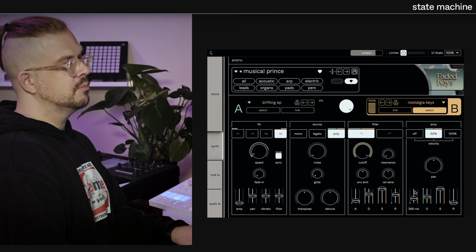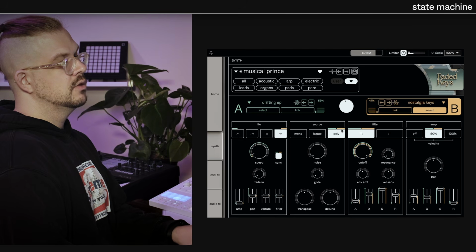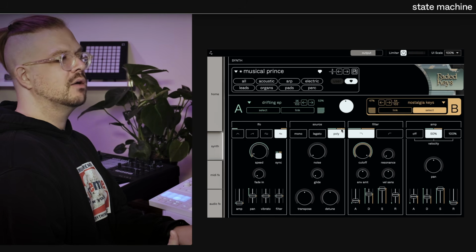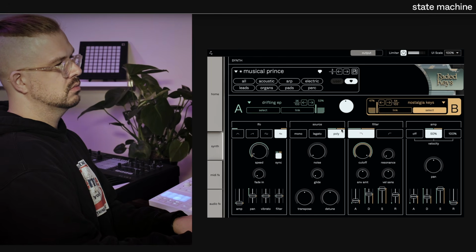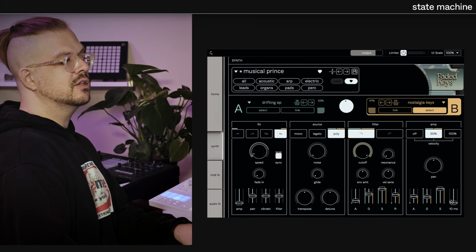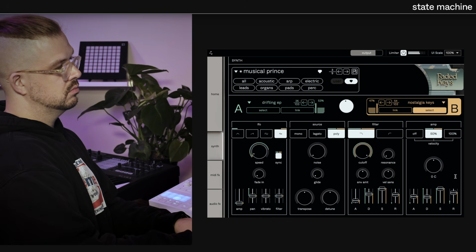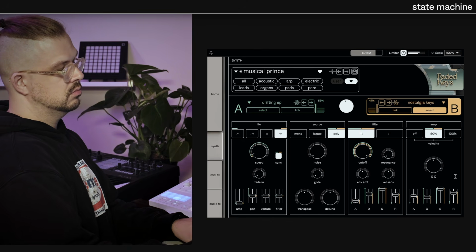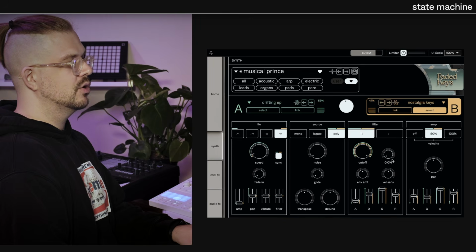So if I soften up the nostalgia keys, this gives more space for the drifting EP and they're not fighting each other at the very beginning. And then also with that, maybe I think, oh, I really like where that's going, but I'd like those nostalgia keys to stick around for a little bit longer. So if I turn the release up on those, I get a bit more of that, almost like it's a reverb sound going on.